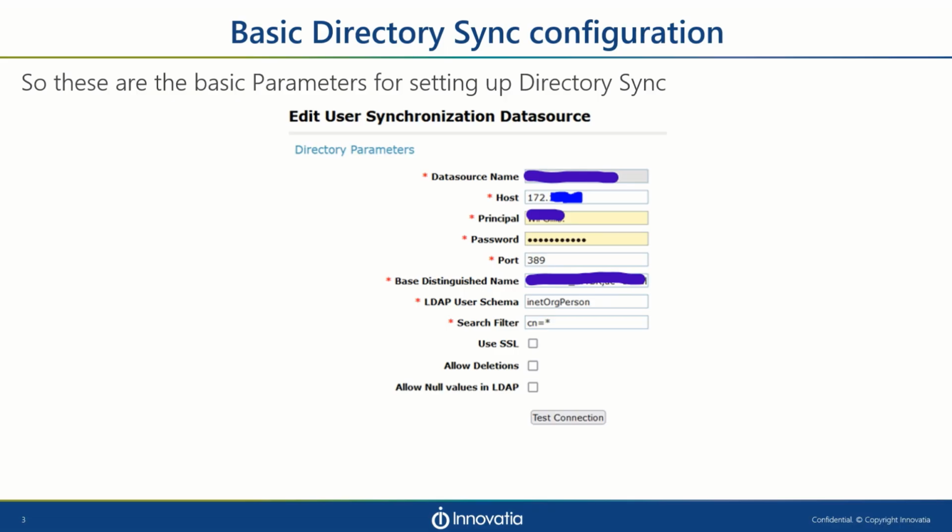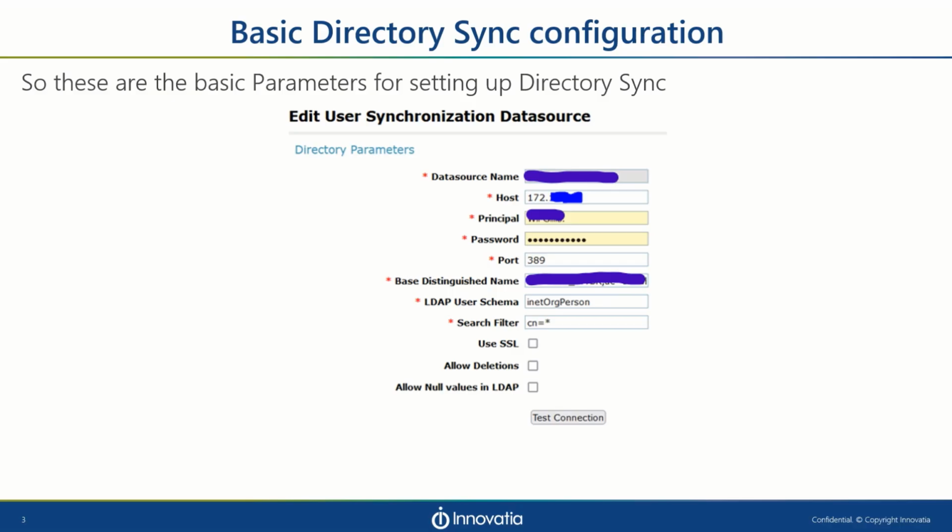So I'll start with the two easier fields to understand, and that is the search filter and the LDAP user schema. The user schema is simply an attribute within the LDAP server that is shared amongst all of the various users within the Active Directory's hierarchy. Every single user should have this particular parameter set, and it should be the same for every user within the hierarchy. In our case here, we have inetOrgPerson, and in pretty much all cases, inetOrgPerson is going to be the expected value for your user schema. There is the possibility that this can be changed to some other attribute, but most of the time you're going to expect to see inetOrgPerson as your user schema.